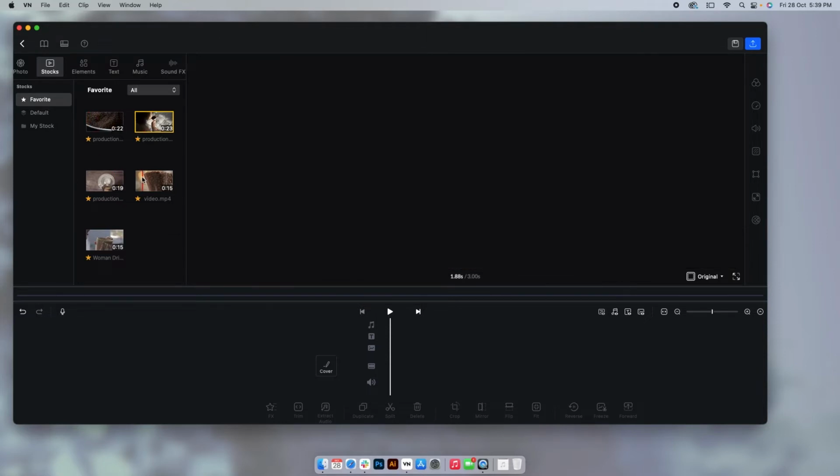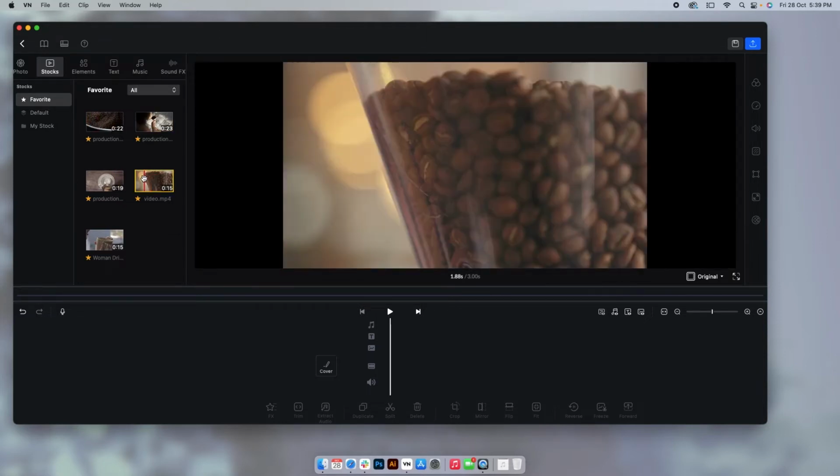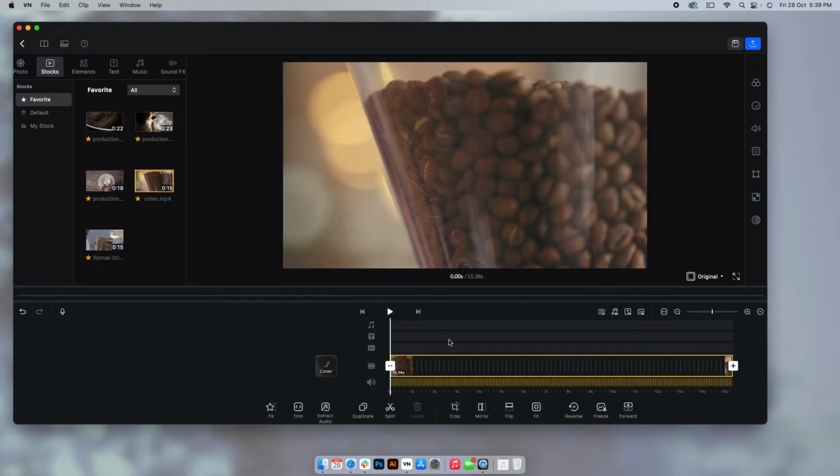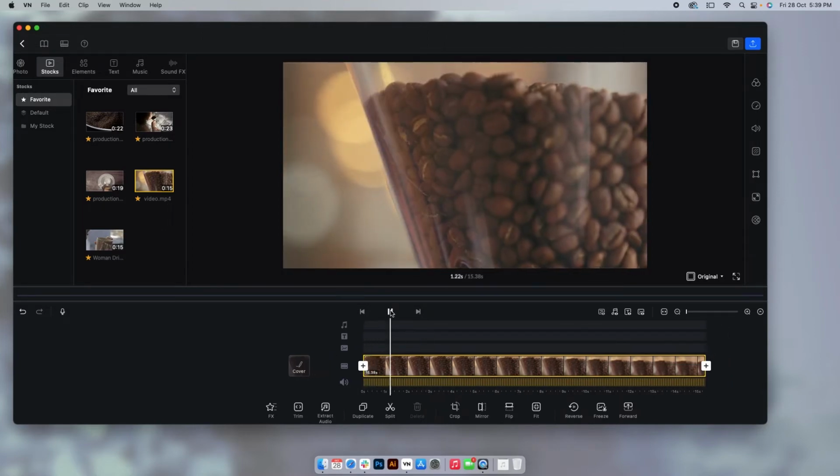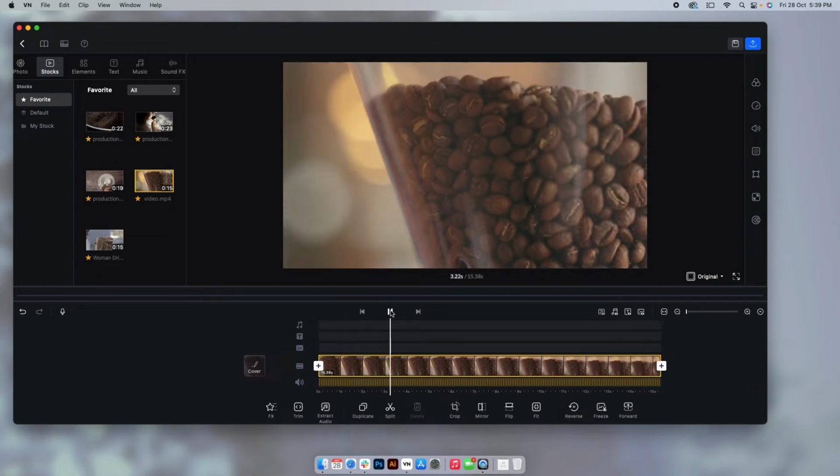So when you're ready to add a clip, you can just select it, drag it and drop it into your timeline. You can zoom out and you can see more of your timeline right here. You can see the clip, and you can just play, and it will play the clip like this.